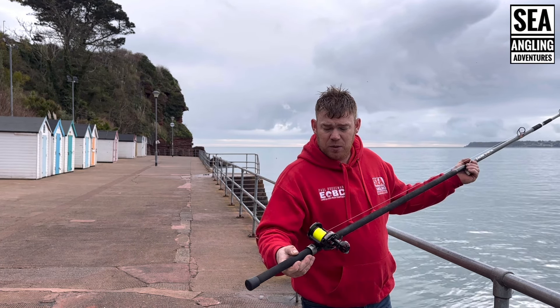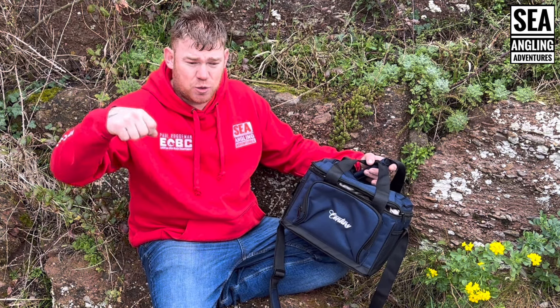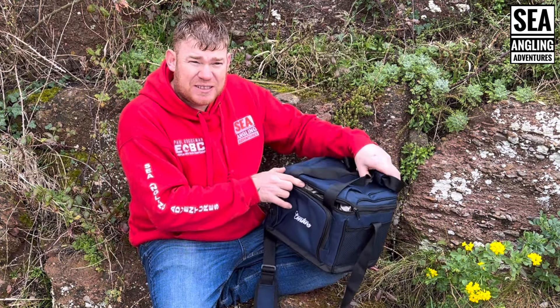So this is the latest cool bag from the Century range. I picked this up because a lot of the places I go — like Chesil or the Channel — I'm using mixed fish baits and crab. It's lightweight, I can put it over my shoulder — it's got a shoulder strap. I've heard some fantastic reviews, and guys have done like a weekend session at Chesil with bait and ice packs in there, and it's kept everything fresh for the whole session.